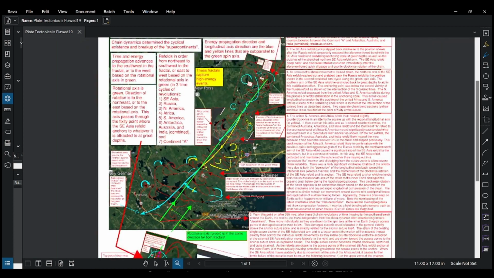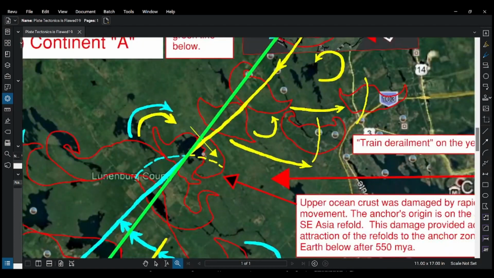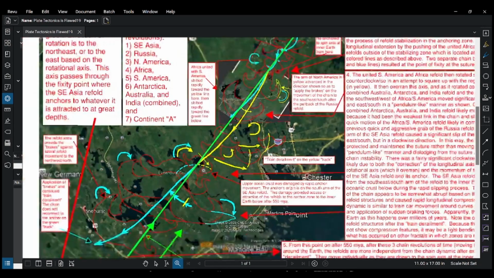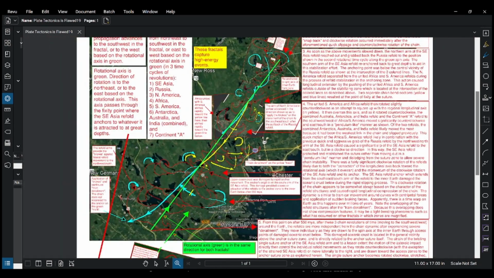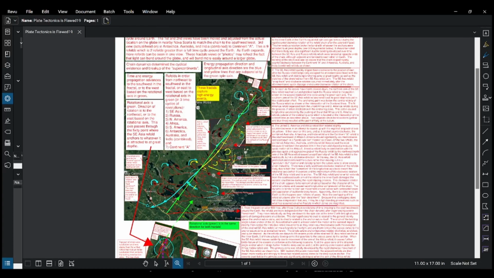And what's going to happen is, remember that there's a weak spot here because this went so quickly, and the arm here that attaches to the inner Earth, it ripped up the upper mantle and crust area in this vicinity. So now there's a weak spot that determines the second tectonic regime, the modern tectonic regime, when this system is derailed from the equatorial spin axis, and the refolds are now independent, and they find those weak spots, and they want to access those weak spots as they move in great distances laterally off the equatorial spin axis.